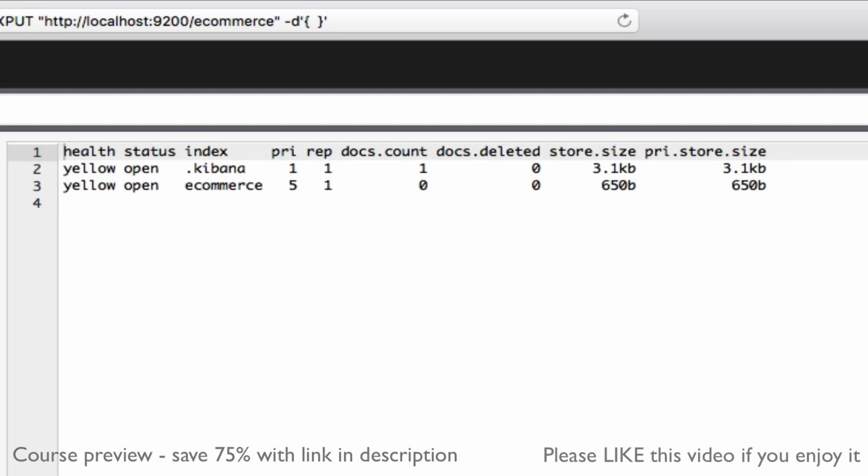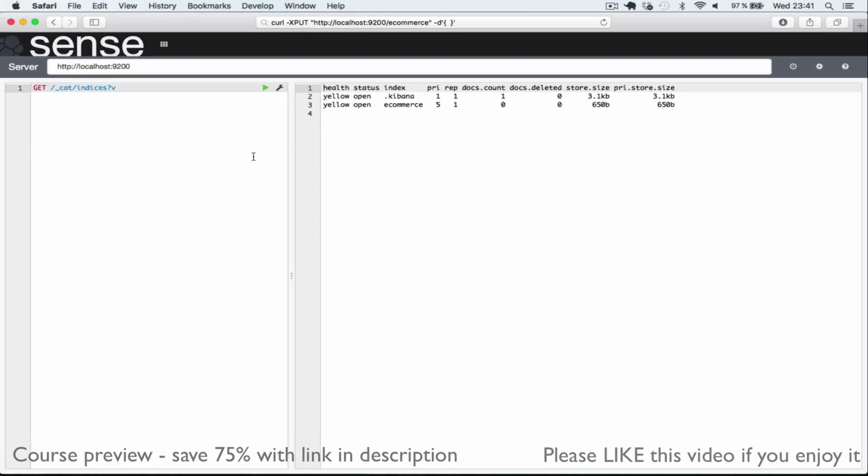It's also worth mentioning that one does not have to create an index before adding a document to it. By simply adding a document with a put request, Elasticsearch will take care of creating the index for us using default settings. While this is very convenient, adding an index in advance gives us more control up front. We have now added the first index to our Elasticsearch cluster, and that's all we set out to accomplish in this lecture. So thank you very much for watching, and I'll see you in the next lecture.